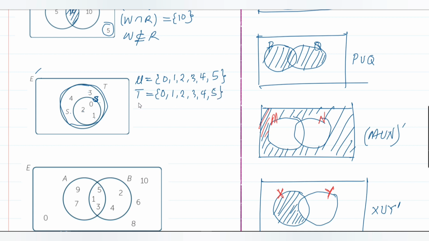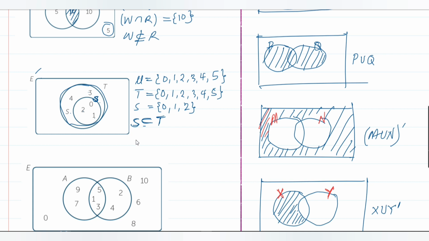Then set S is 0, 1, 2. It means that set S is a proper subset of set T. Now, what else can we say from this place?